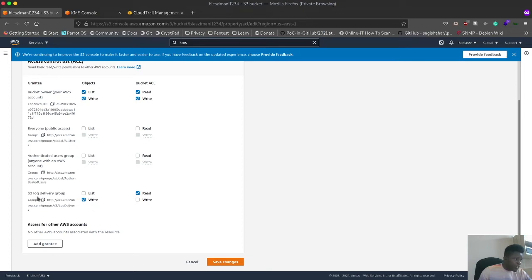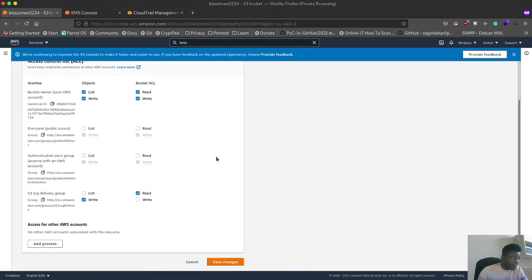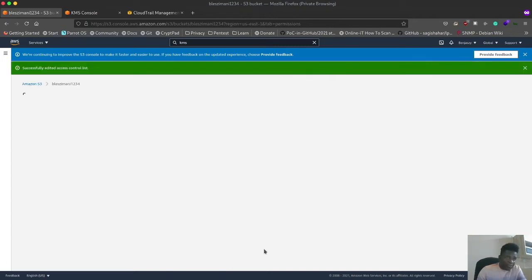That's because we've got those logs, right? We want to actually play with those logs and see those logs. So currently, I will leave this as default as it is. Only me and the log delivery group have some form of access to that bucket. I'm just going to click that in my ACL and save that change.